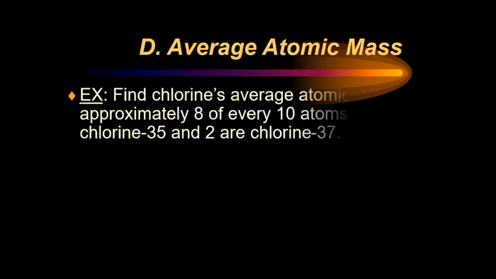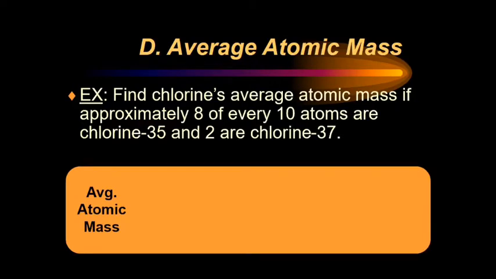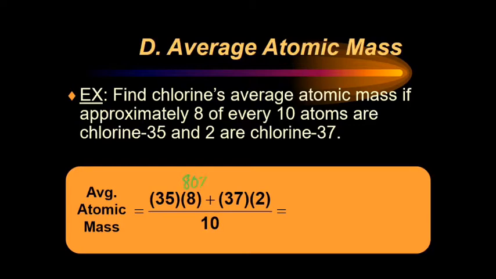Another variation of this, instead of it being out of percentages, they say, okay, you've got 10 atoms of chlorine, 8 of every 10 are chlorine 35, that's one isotope. 2 of every 10 are chlorine 37, that's the other isotope. So we have 2 isotopes we're working with. And again, you could change this to percentages, but they're putting it in a little different. They're doing the 8 and the 2. 8 plus 2 is 10. That's why you see 10 on the bottom. If you chose to work this out as percentages and did that as 80%, 20%, and then 100 on the bottom, mathematically you would still get the same answers.